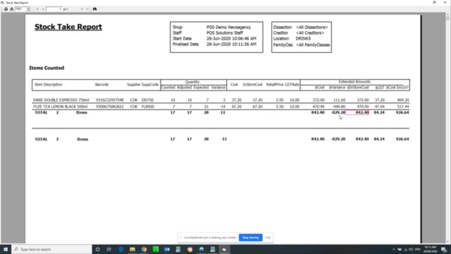Doing a stock take by section is a very good way of identifying items that have a zero cost or that have the wrong cost. And doing it by location gives you a manageable list to work on, instead of this huge report of all the products in the shop. So that's a really good report that I can now run whenever I've done it.